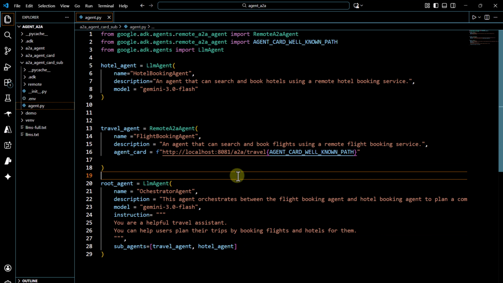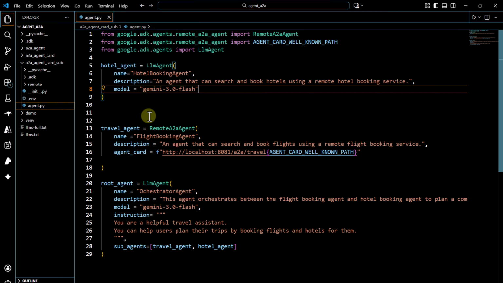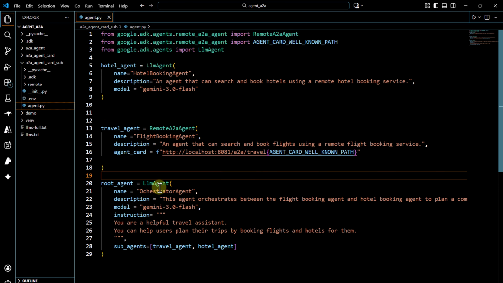So you can clearly see the difference over here. When we are connecting with the sub agent, we are just declaring it like this. Whereas if we have to connect with a remote agent, then we are going to declare it like this. But for any kind of orchestrator agent, these two agents are going to be declared as sub agents only. At this level, you can see there is no difference because we are just calling these agents as normal sub agents. There is only a difference in the nature of how these agents have been declared.